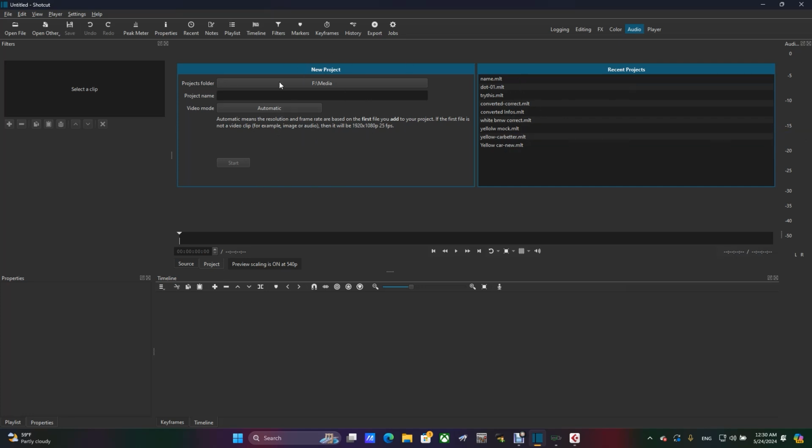And then we also have our new projects section here. Now this is very important for us. This is where we're going to be naming our projects. This is where we're telling Shotcut where to add our projects, where to put them. Also this is where we can choose the types of resolution and the different frame rates. All different types of video have different frame rates and different aspect ratios and such.